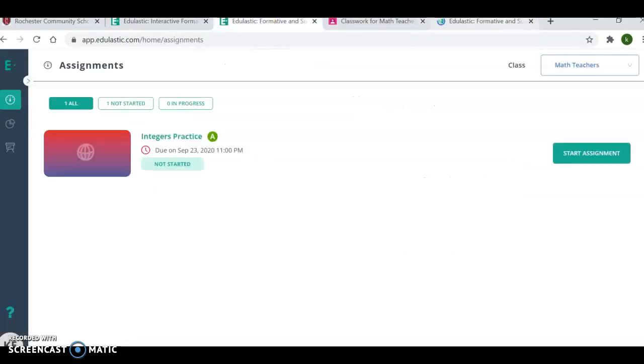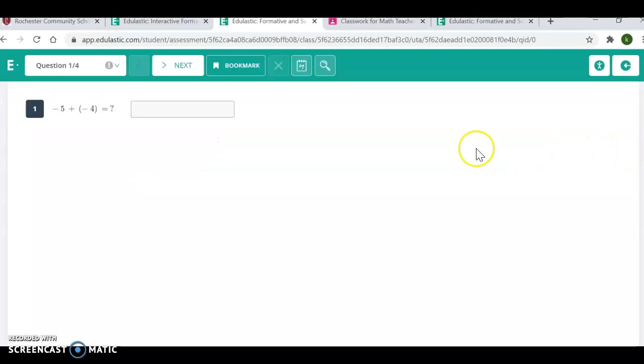It's going to go to a site that looks like this, where it has assignments in Edulastic, and it's connected to your Google Classroom, so you don't have to worry about signing in, but make sure you're on your Google account. And you hit Start Assignment. Then the questions are going to come up, whether they're multiple choice, short answer, or fill in the blank. The exclamation point right here means you have not completed it. If I hit the arrow down button, you can see there's 4 exclamation points because I have not completed any of those 4 questions.